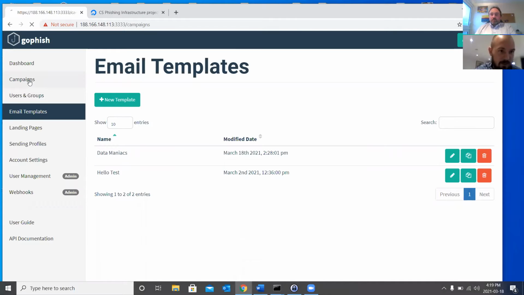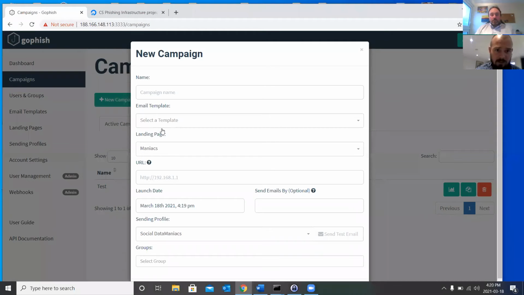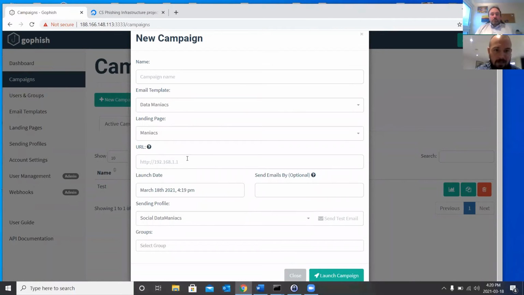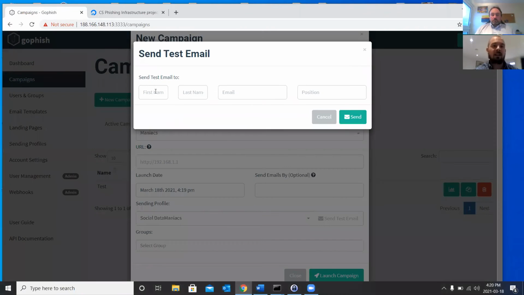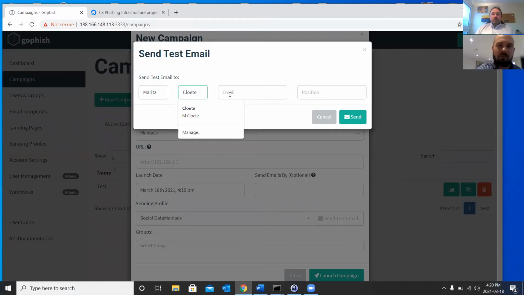So within this tool, we can start a new campaign. We'll select that email template we were just looking at. We're selecting the sending profile as well with the slight discrepancy in the spelling. And we can go ahead and send Maritz a phishing email. So there we go, easy as that.